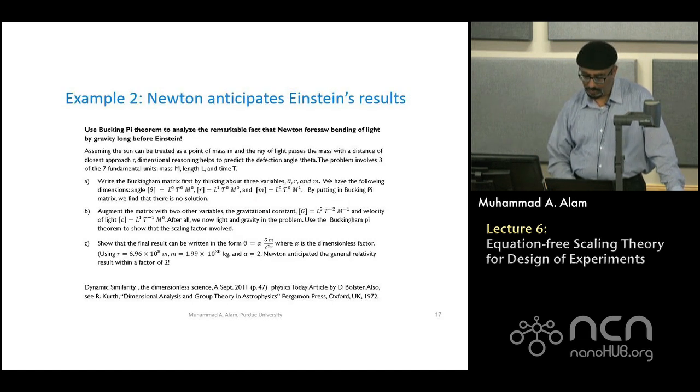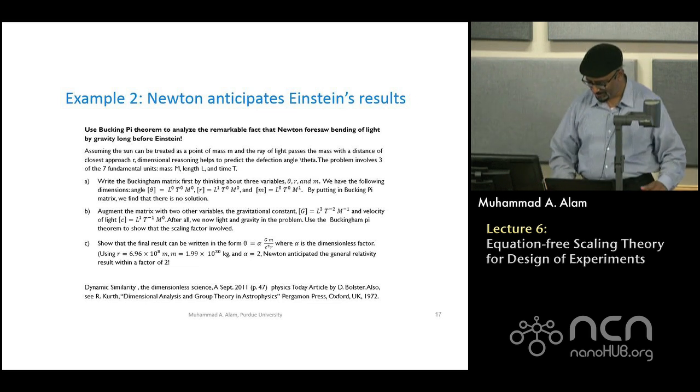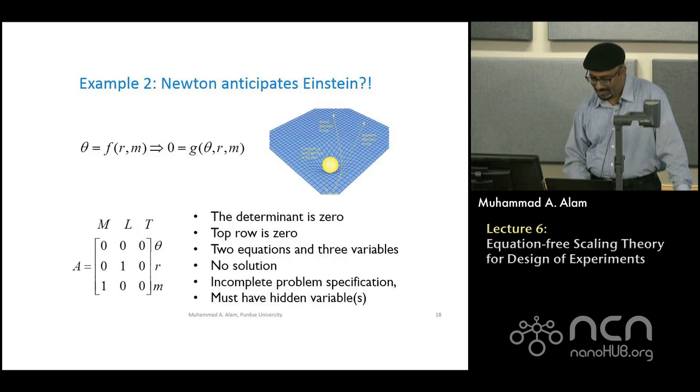This is a homework problem that you will do, but let me solve that Hoynes problem, how Newton in some way can anticipate Einstein's result, right? So this is very strange. How does Newton know that light can bend next to a massive galaxy? How can he know that? You don't have to know anything, yet you can answer this question.